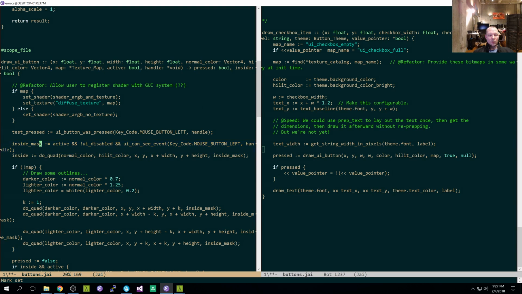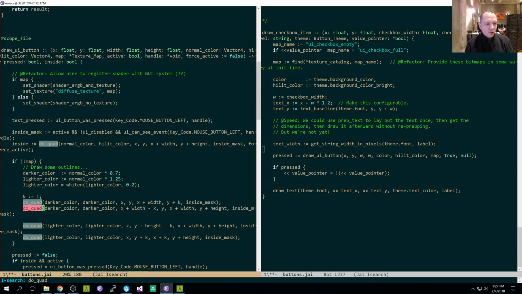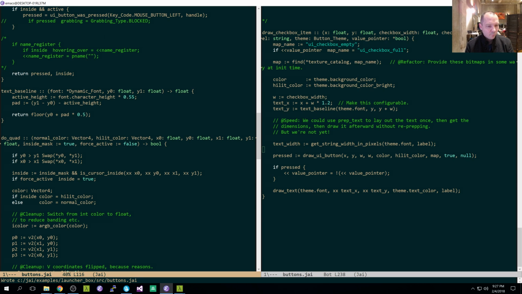If any of this is true, it can force us not to activate, but we don't have anything to force us to activate. So I'm going to have a force active that is false, and in the do quad here, force active, if force active, inside equals true.